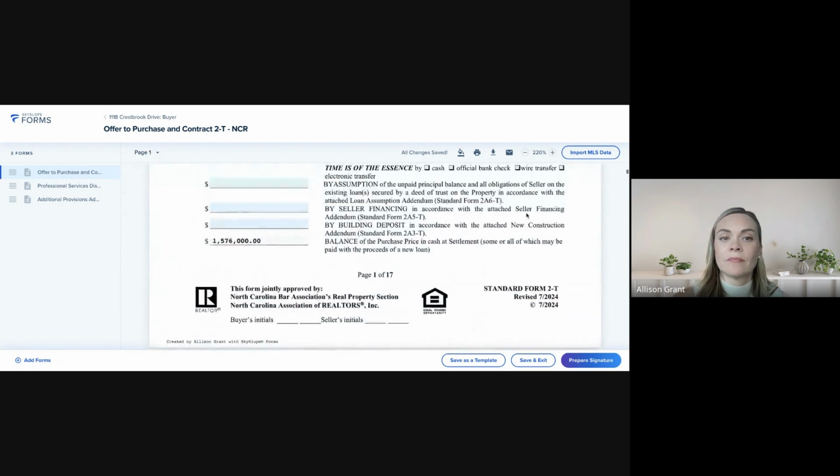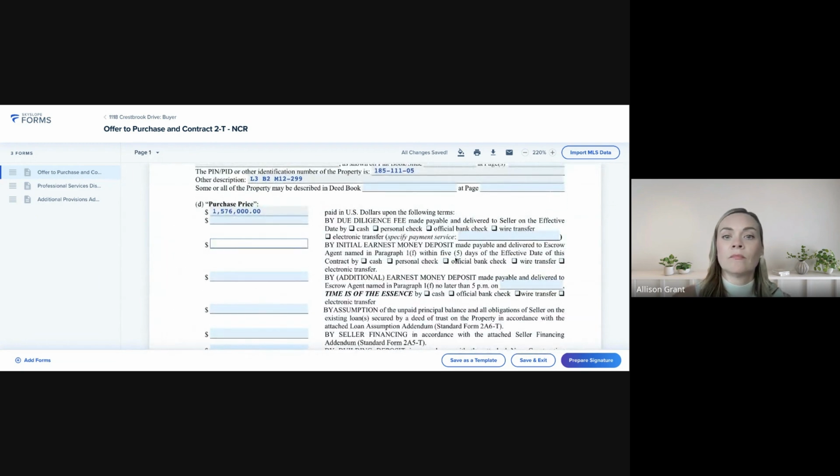The easiest and best way around this is you just don't use any initial earnest money. You put all of it in additional earnest money, and you make your additional earnest money date the same date as your due diligence period ends. So due diligence ends at 5 o'clock, and your earnest money is also due by 5 o'clock that day. This way, if the contract goes south for any reason during the due diligence period, your buyer's earnest money is never at risk.